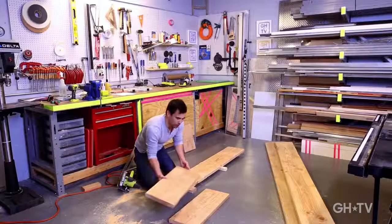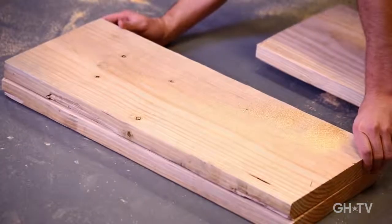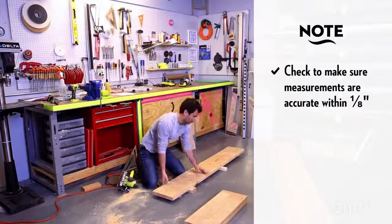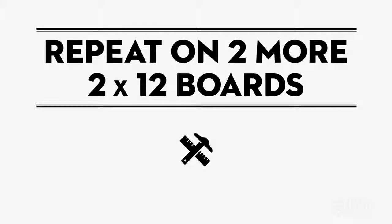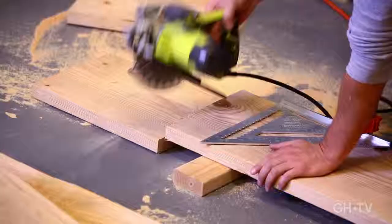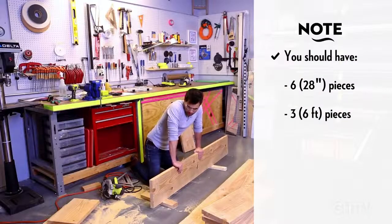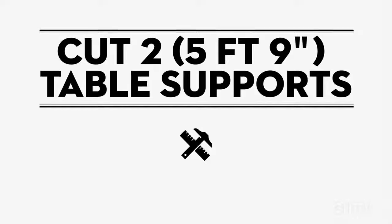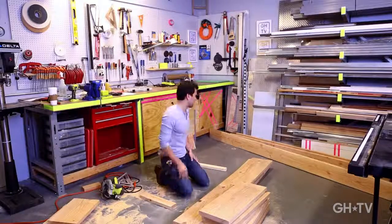So even though we measured the pieces, it's always good to make sure that your measurements are relatively accurate. And what I mean by that is within about 1/8 of an inch. Okay, and now I have all the pieces cut for the top and the sides. So now I'm going to switch to 2x8s and cut some supports. I'm going to cut the supports out of 2x8s.